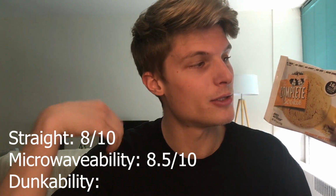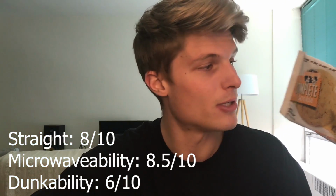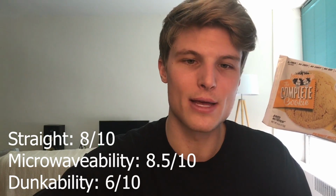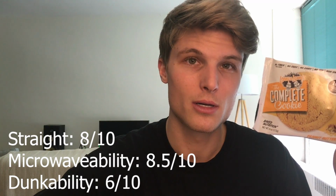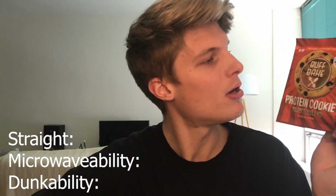As far as dunkability goes, I'm gonna give it a 6 out of 10. It didn't really absorb any of the cashew milk, and just kind of had it on its outer layer. So you didn't get any of the moisture from the cashew milk getting absorbed. Next up, the Buff Bake. Straight out of the package, extremely chewy, somewhat artificial tasting, and overall, peanut butter smell was not all that there. So I'm gonna give it a 6.5 out of 10 straight out of the package.